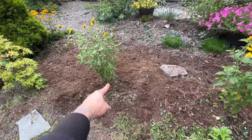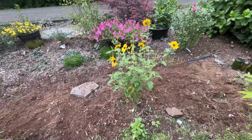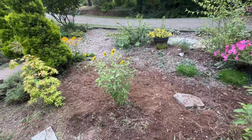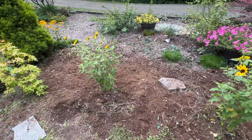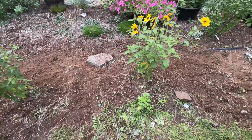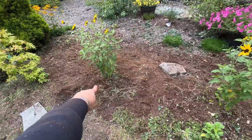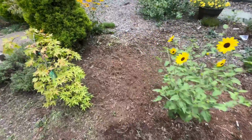I left a clump right here and a clump right here because of the sunflowers. I don't want to disturb their roots. They are annuals. They will only be up for as long as they're going strong, and then we'll take them out and we'll dig up these clumps. And there is a gladiola tucked under there too, but I'm just going to leave it alone.